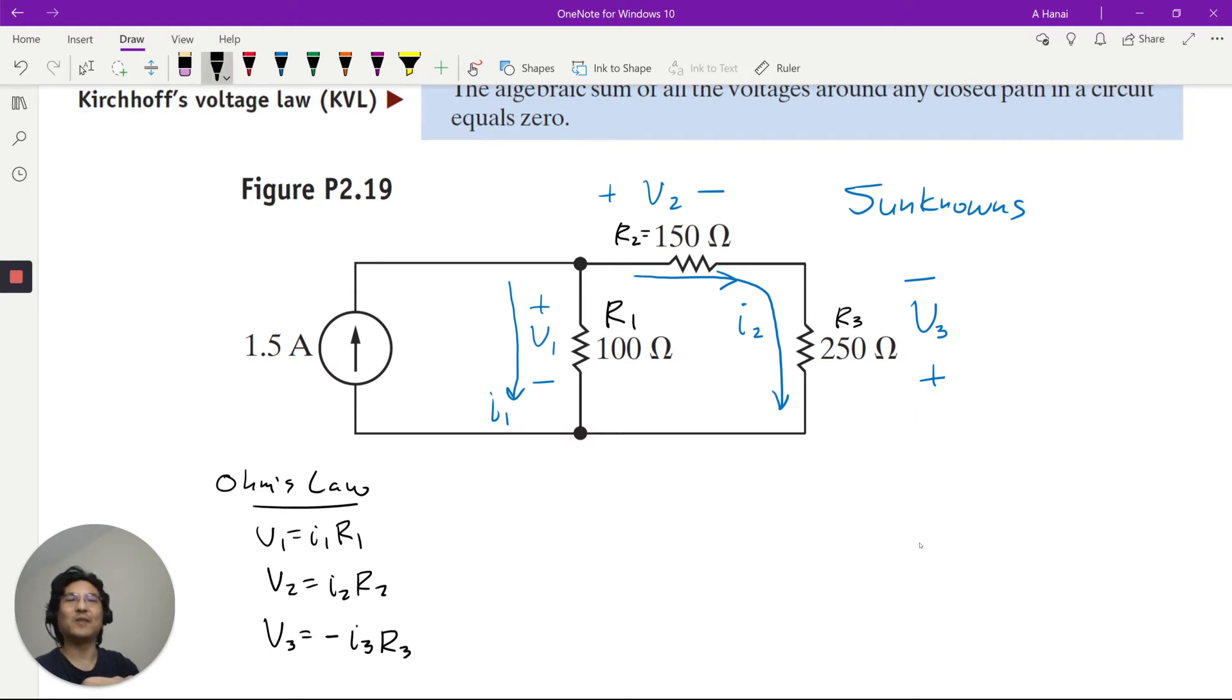Alright, so now let's practice Kirchhoff's laws. Let's start off with KCL. And let's go with, so we can go node. We can go with node at the top, or this one, or this one. And if we did both of them, what happens is the equations would be redundant. They'd be dependent on each other. So let's just pick one or the other. Let's go with node A.